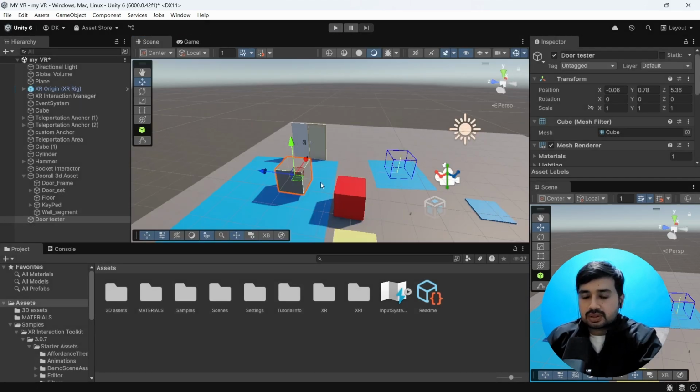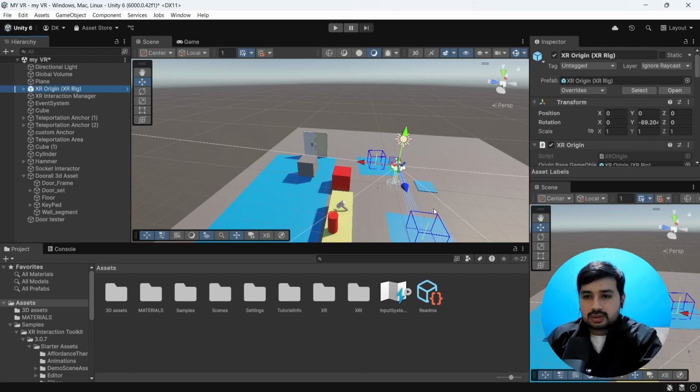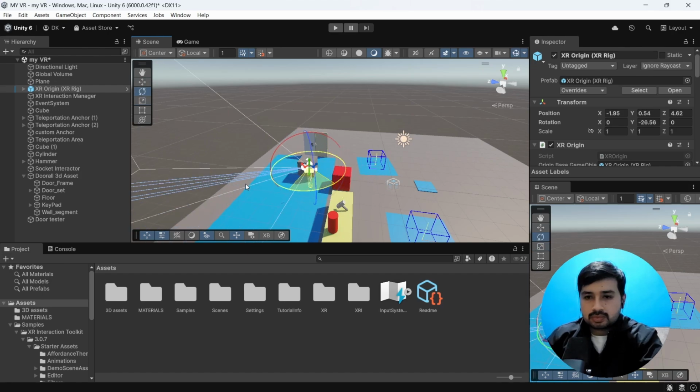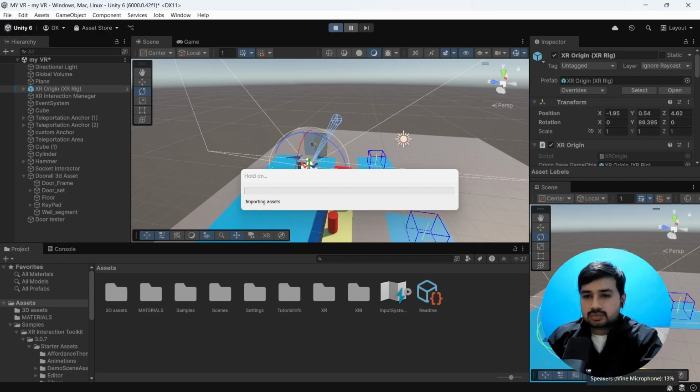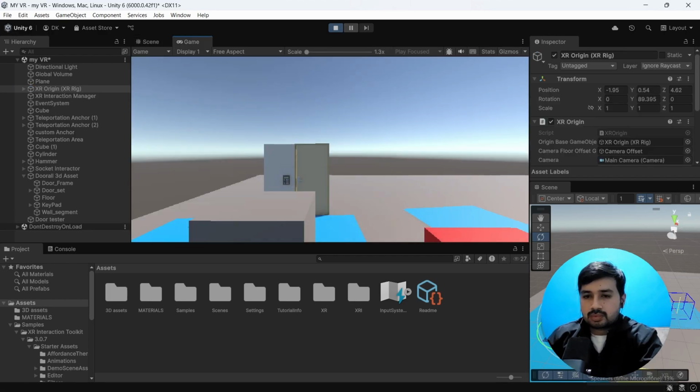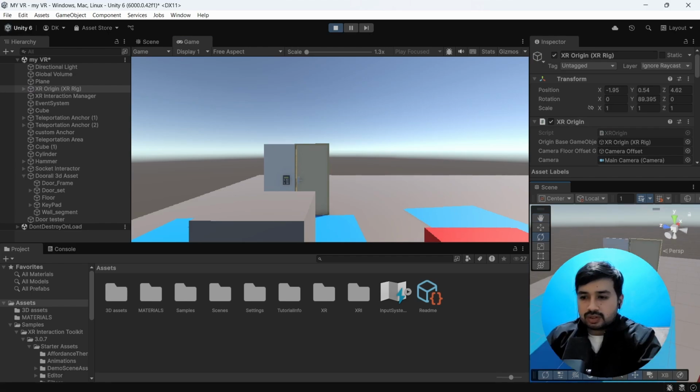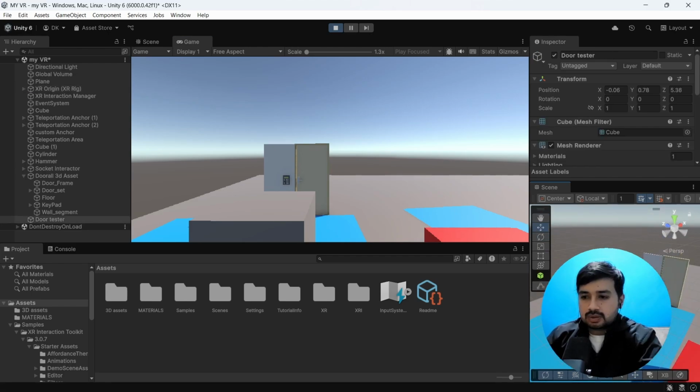First, we have to change this camera orientation. If I move this cube, you can see it's opening due to this, and I think it will work for us.